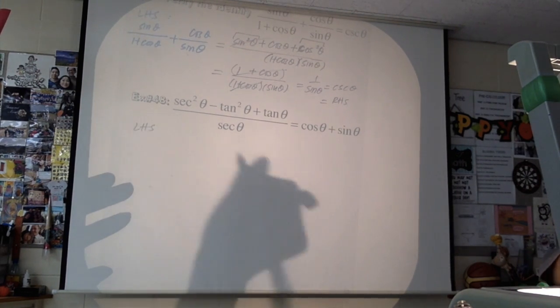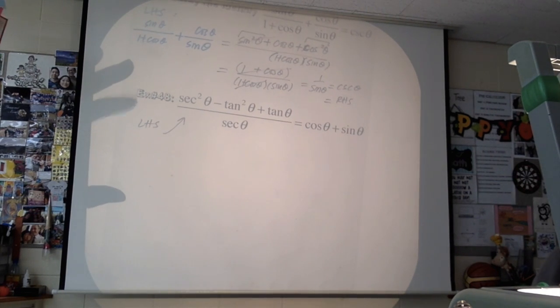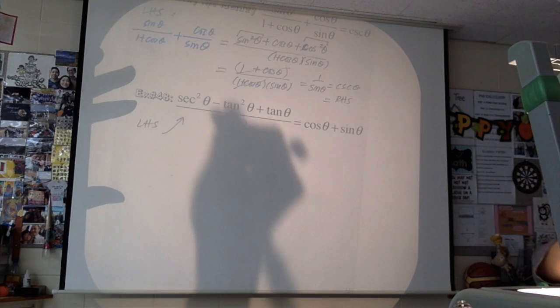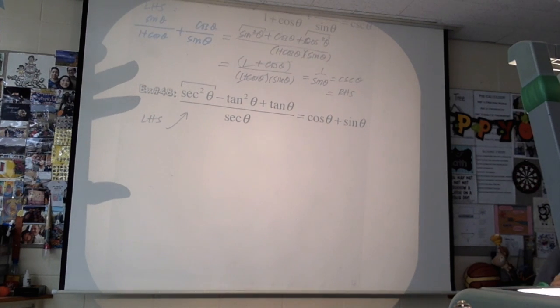So again, I chose the left-hand side. I always rewrite it, but I'm not going to rewrite it for the video purposes, okay? But you guys, watch. Isn't this guy right here, do you recognize that at all? Yes, you should, okay? You're using the same one. Sine squared theta plus cosine squared theta equals 1.